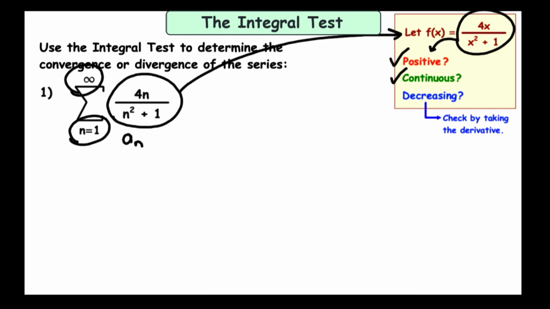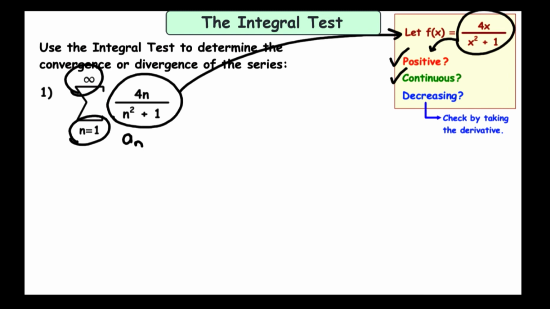Is it decreasing? Now this bothers me as much as it's going to bother a lot of you. The answer is of course it is, because you can tell that the x squared plus 1 would grow more quickly in the denominator than the 4x would up in the numerator. So yeah, the fraction is going to get lower and lower, and it will decrease. Well, that's not rigorous enough. That's not good enough proof, if you will. Oh, really? Yeah, you have to take the derivative and show that the derivative is always negative. That will force this function to decrease all the time.